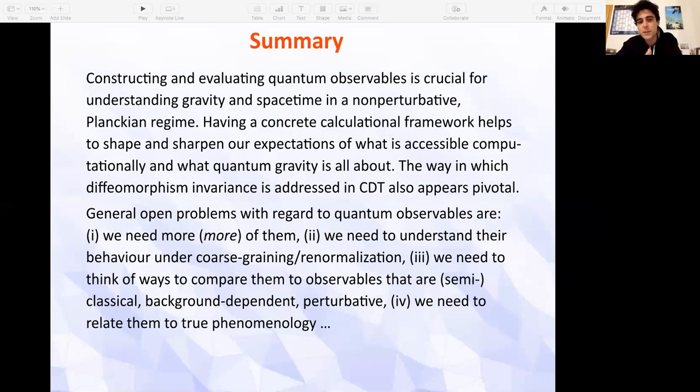Because when you define the model, you already need to use a notion of local discrete curvature. You mentioned it yourself, this discrete Gaussian curvature. So I guess the question is, this gives you a function from the full simplicial manifold to the numbers for every configuration that you consider. So can't you just simply consider some averaging of this function, for example? So that's the first question.